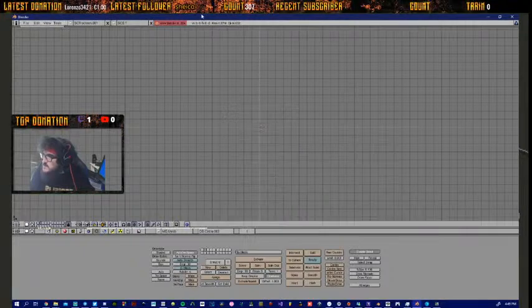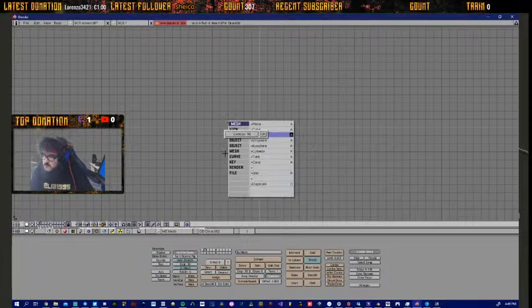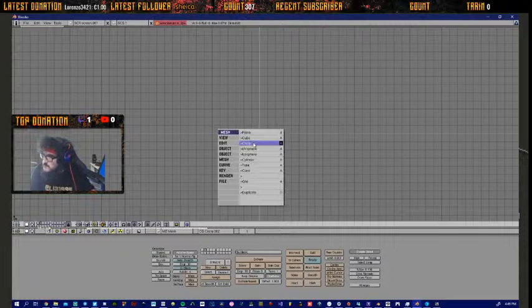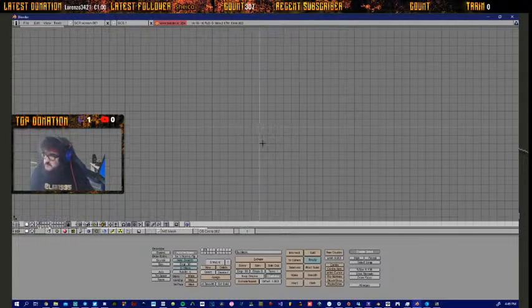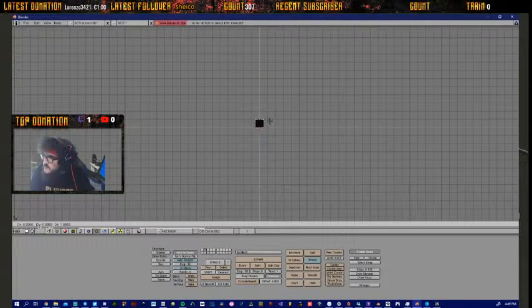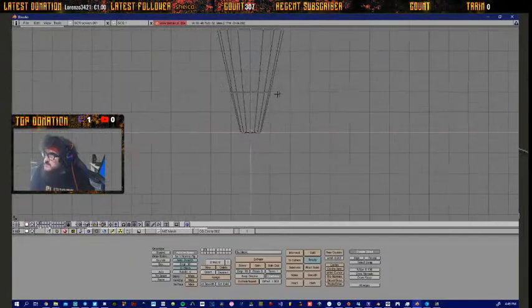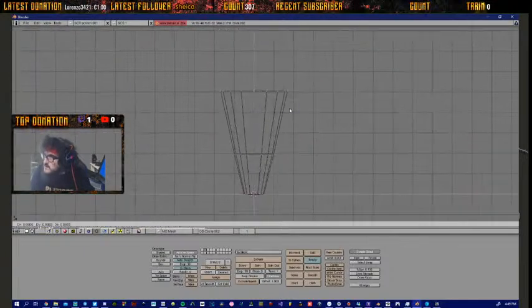Gonna make a circle, but not on this view. Gonna make a circle on this view. Scale it down. Bring it up. Scale it up. We make some simple caps like this. Very simple.